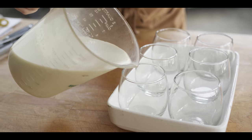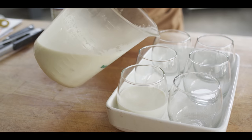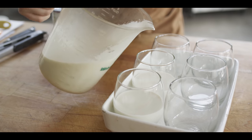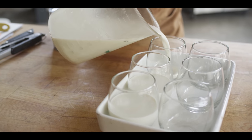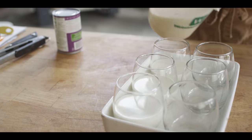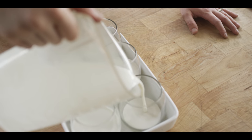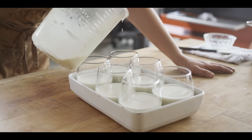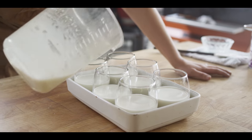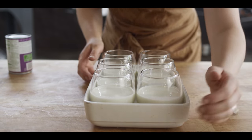Let's get it in our containers. We're going to fill up our containers and try to just evenly disperse these. You can put this in glasses, you can put it in bowls — it's whatever you prefer to eat out of. Just keep in mind that you want enough surface area to dig a spoon in there. Notice I don't really have any significant air bubbles, no foam just sitting at the top — that's just going to give us a really beautiful, elegant presentation. Alright, off to the fridge.